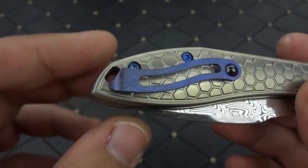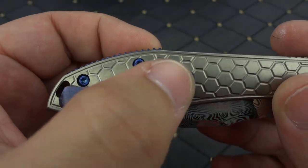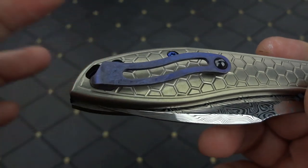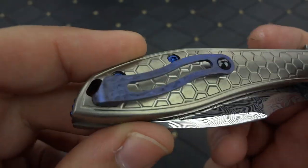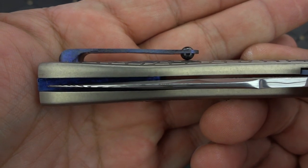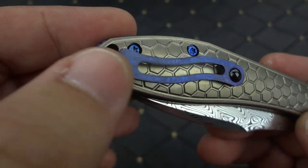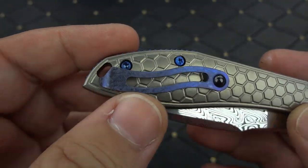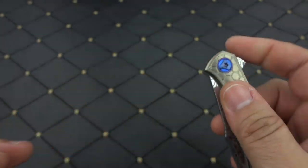Really, really love the pocket clip. I love the shape of it. I love the fact that it's skeletonized. I love the Todd Begg ball bearing that's in there, which, Jerry and Todd being such good friends, Todd obviously gave him permission to use his idea. We've seen a lot of makers do that and not get permission to do it. And it's also blind screwed, so the clip is attached from the underside, so there's no exposed hardware for that. I love that. It cleans up the look quite a lot.